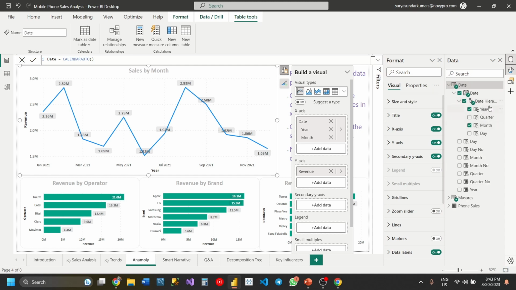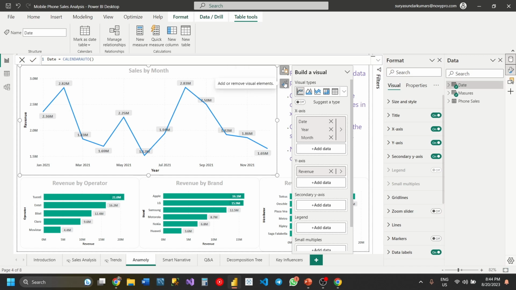It automatically divides the year, month, quarter, and day. Sometimes it will detect it, but if there are many tables with date columns, it sometimes fails. But with some options in Power BI, we can create a hierarchy. You can explore them later. But for now, we need 2 points, year and month, for enabling anomaly.